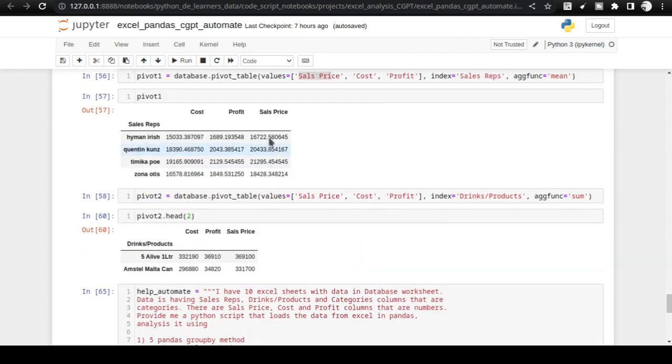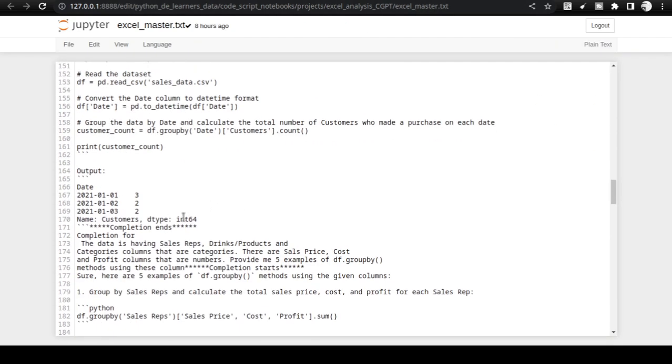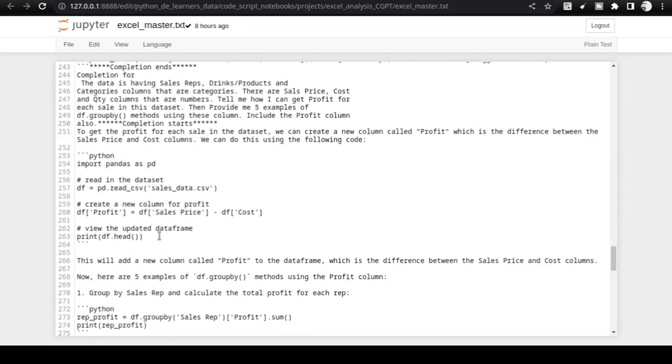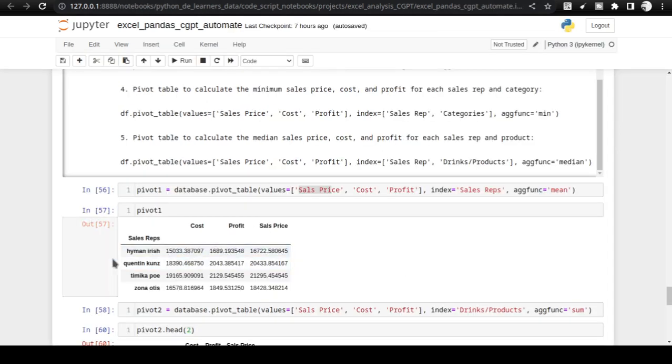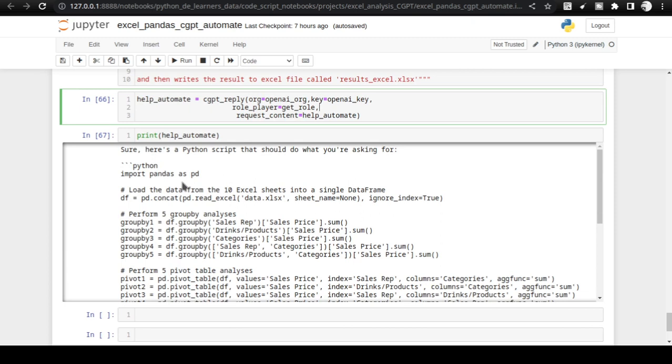Keep this in mind. All these prompts that we are giving are getting stored here. So this is actually stored forever. You see all this data, all these commands, it is stored forever. You can save this. I have already pushed it to GitHub, so it will be there forever. And here you see the entire script.